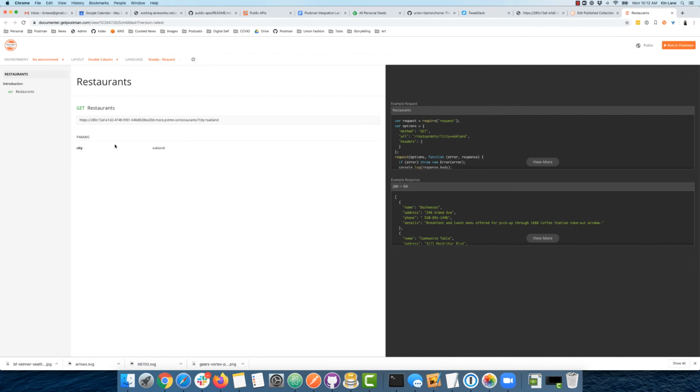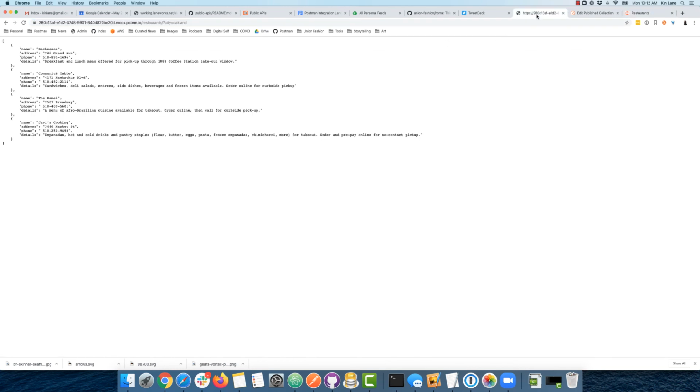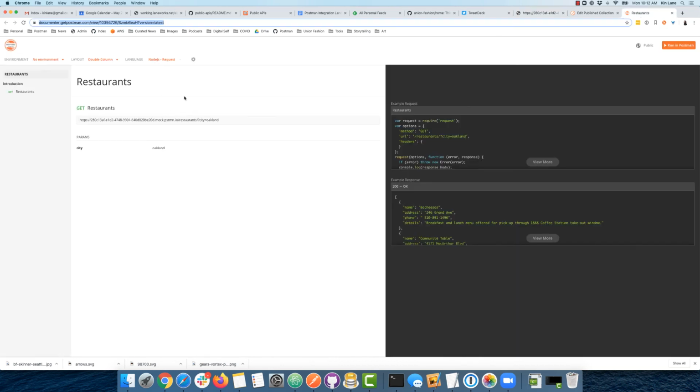So now I've got documentation that I can actually give someone that's a little more tangible than just giving them a raw JSON response. Whatever you want to do, now I can share this URL and they can come here, use the Run in Postman button, load up the collection, make calls, mock it, generate code snippets in a variety of code languages, and they've got a copy of the restaurant's mock API that they can use. They can use it at my mock, or they can publish their own mock.